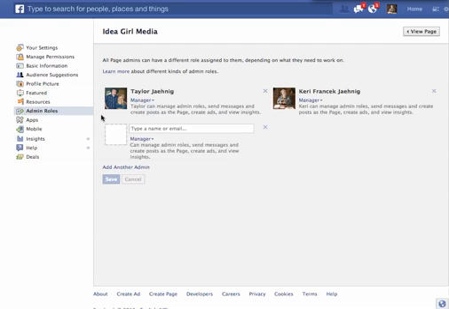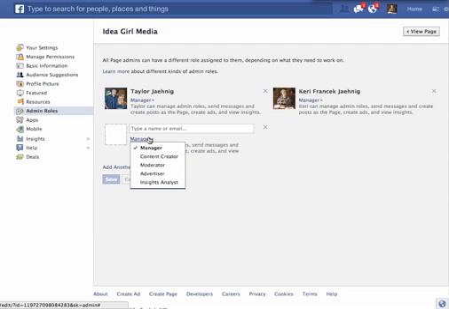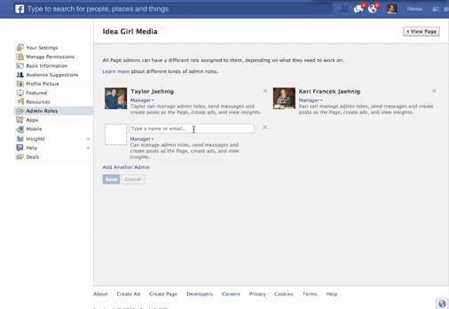If there's anyone else that you want to be a manager of your page or an admin of any type, they need to go in here and add them just the same way. You can have as many as you like, and you can assign the various duties as you'd like. I recommend having at least one other admin that you can have as a backup. In case there's any malfunction with Facebook, you've always got that other in to go ahead and keep things running as usual. And then we're going to go ahead and it won't let us save.